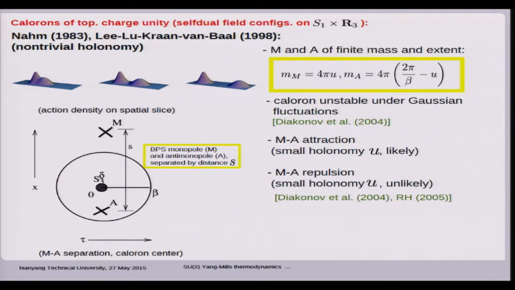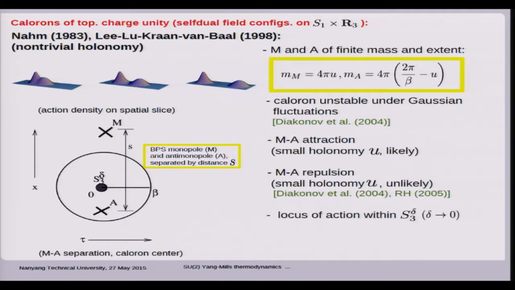On the other hand, in the case of large holonomy, there is monopole, anti-monopole repulsion, meaning that the caloron actually dissociates into its constituents. The former situation is extremely likely, happens all the time, but the latter situation is extremely unlikely just by a thermodynamical Boltzmann weight argument. The locus of the action of these non-trivial holonomy calorons is the instanton center. There is an S3 winding situated in a point. The trivial holonomy limit renders one of the monopoles massless, while the other monopole becomes maximal mass, meaning that you have a stable situation. If something smeared across the spatial universe, there's nothing to collapse.